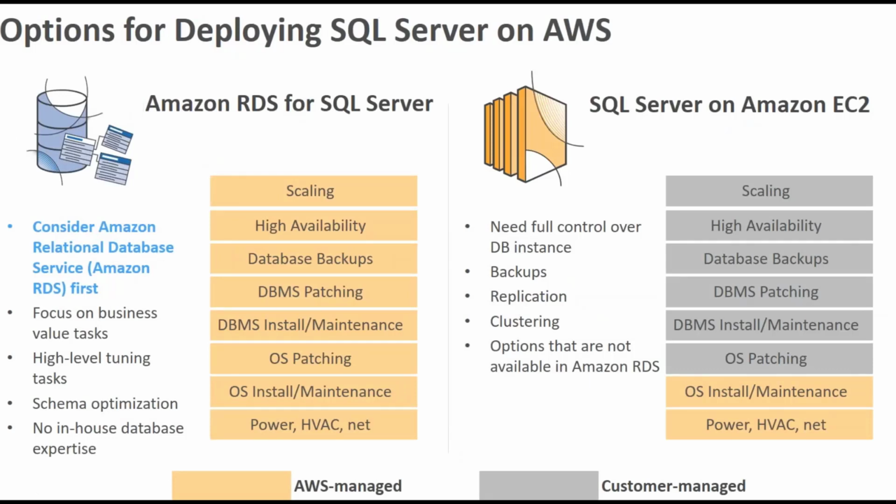So when we look at the options for deploying SQL Server on AWS, as I mentioned before, Amazon RDS for SQL Server is a managed relational database service. AWS is responsible for facilities, OS install, patching, database maintenance, and maintaining the availability of the SQL Server itself. The customer is responsible for the data that goes into the relational database. If the customer's application is not yet ready to move to that managed scenario, the customer could certainly install SQL Server running on top of Windows in EC2, and then the customer themselves are responsible for maintaining the patching of the operating system, the version of the SQL Server instance, the patching of the database, the backups, as well as the high availability.